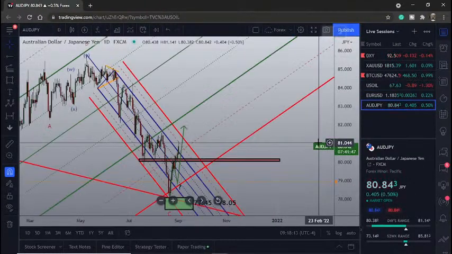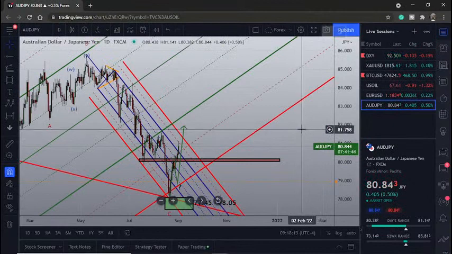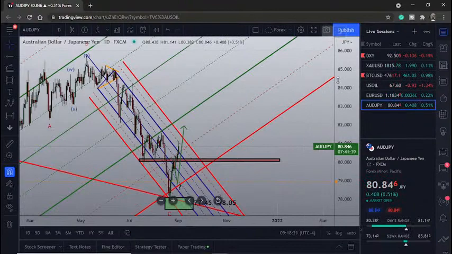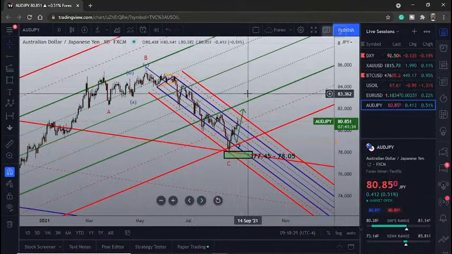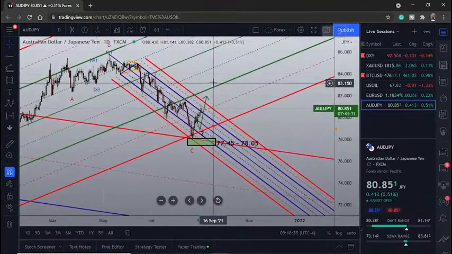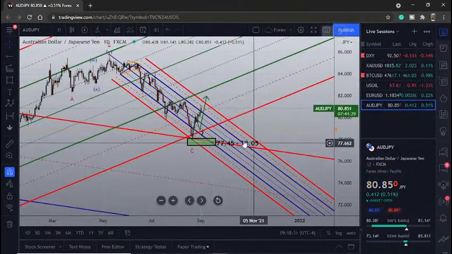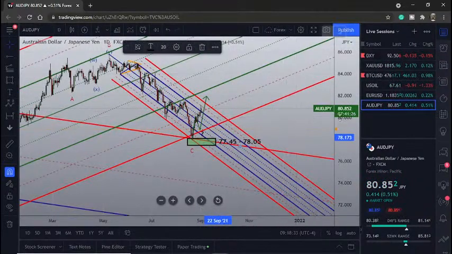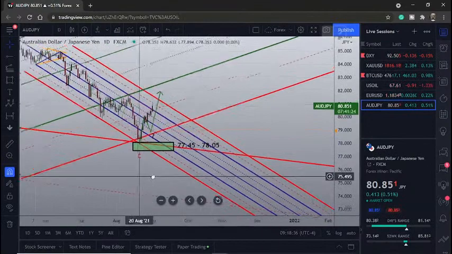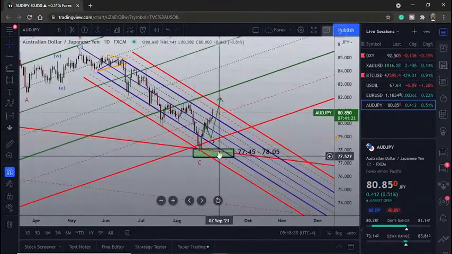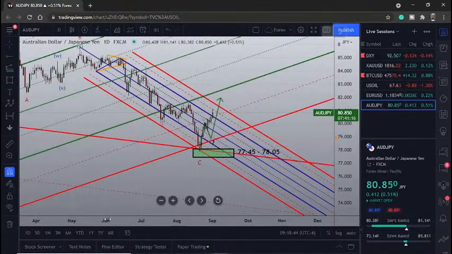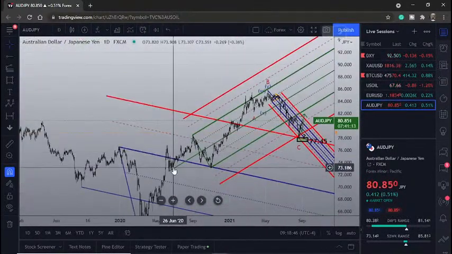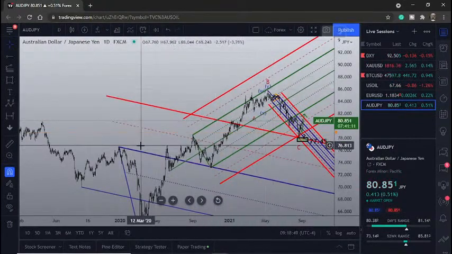And then George, I'll answer your question quickly, but Alfonso, quickly while I have it on here. Sorry, George, your question was about the AUD Japanese yen. And there we have it. We had a reversal zone between 77.45 and 78.50, and price reached the lower red warning line of this upward sloping pitchfork on this bullish phase that we had over here.